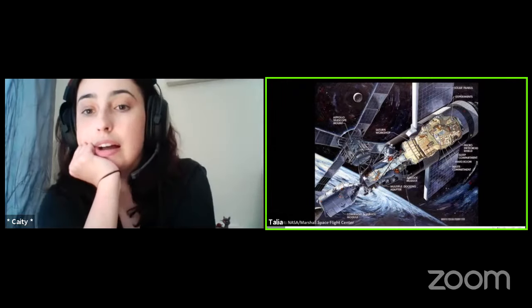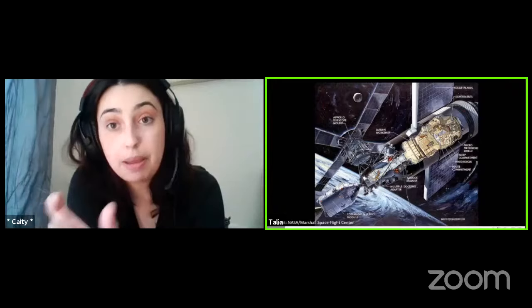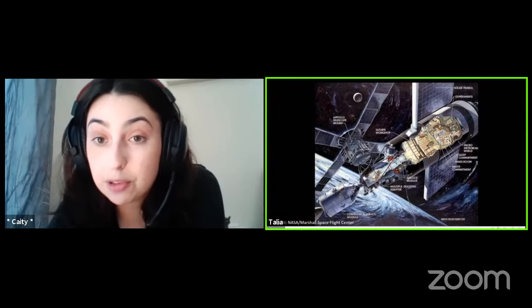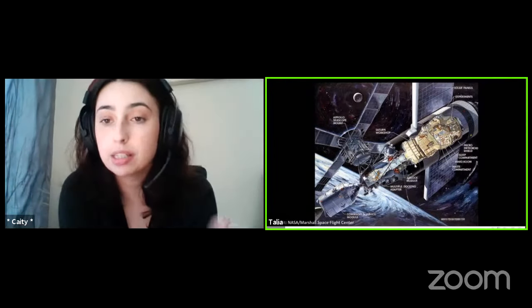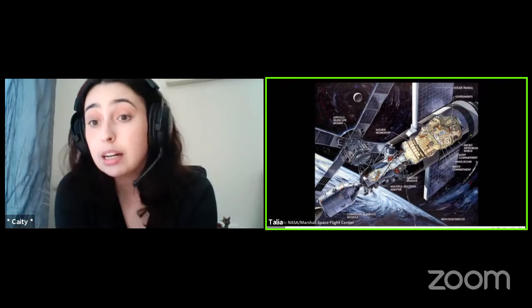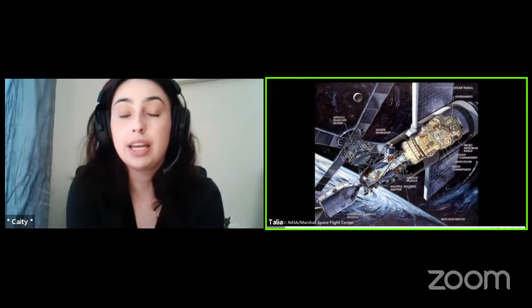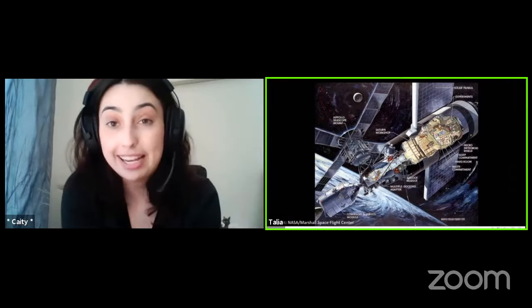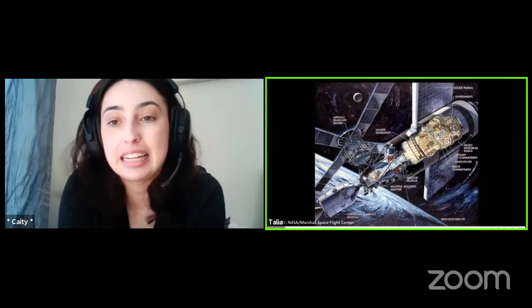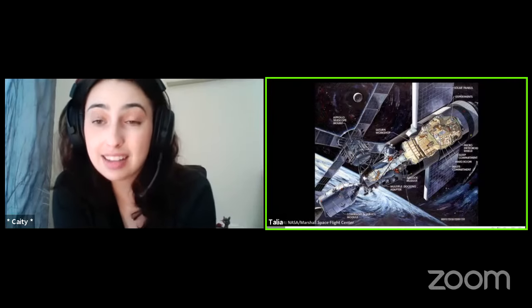So to give you a sense of what the space station looked like, we can show you a diagram. So it was made up of the main orbital workstation, or the workshop, I should say. So the thing that's labeled Saturn workshop, that whole interior was the main area where the astronauts lived and did most of their work. Inside there was the ward room, which was where they ate, a big table for hanging out, not that they had much time to do that at all. And they had all the other amenities that they needed to live comfortably on Skylab.